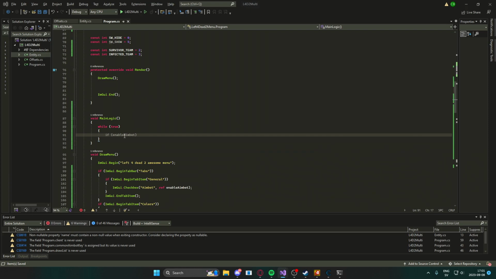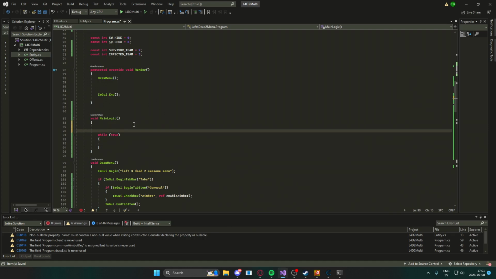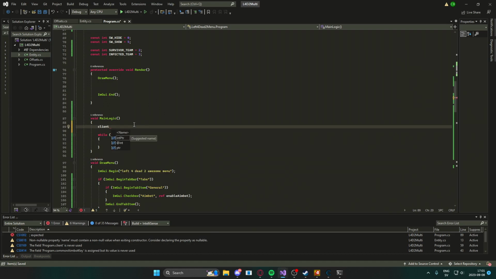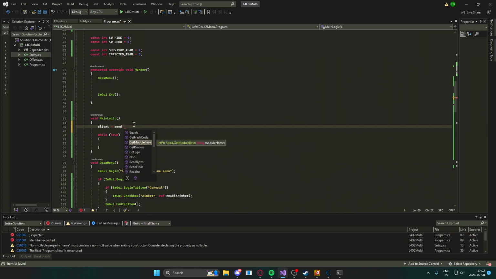So in this main logic method, while it's true, or actually before, we will get the client module base from swed z dot get module base.